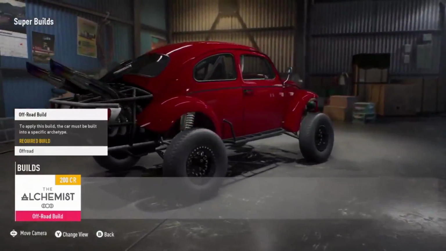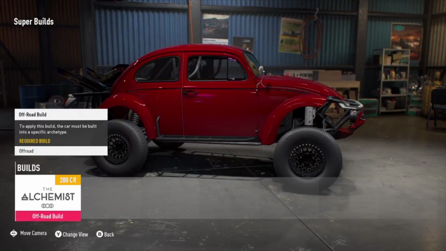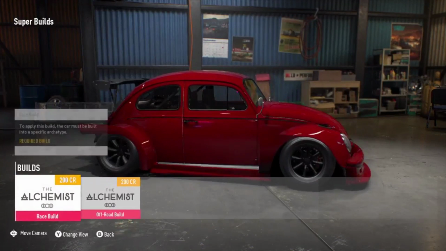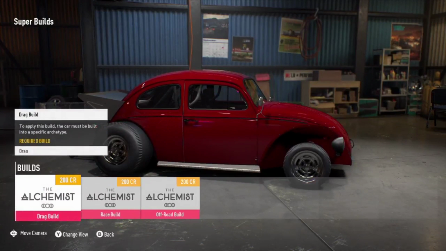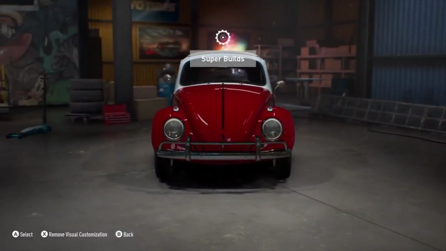Awesome. So what do these do? We should say that these are Derelict specific cars. So yeah, the Derelict cars that you find in the world will be the only ones that we can take to the super build. We want to make sure that those cars are special and you want to put some time into them and put the effort into making them the super builds, right?